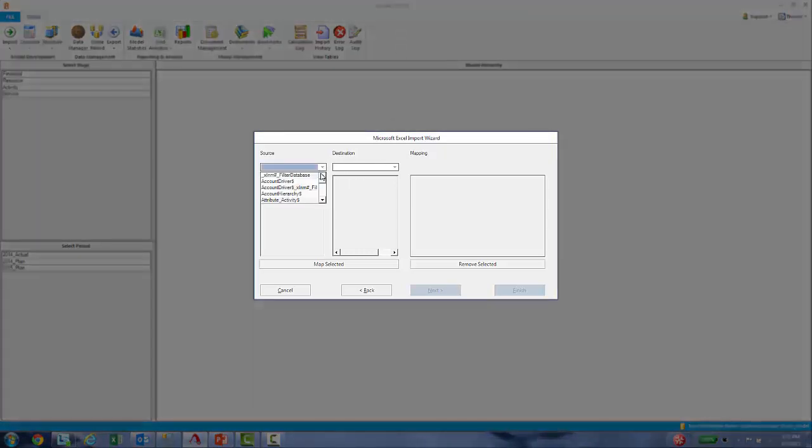The user selects the file that they want to import data from. They select the source tab in this example from Excel that they're looking to import information in, and the destination table. So what kind of information are we loading today? Users are then able to map the columns from the source into the destinations directly. If the mappings already exist, there's functionality within the interface wizard to import directly.